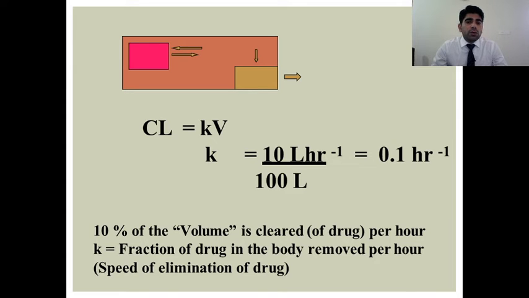So clearance is equal to Ke times V, and in books you can say clearance is equal to Ke times Vd. So Ke, which represents the elimination rate constant, multiplied by volume of distribution gives you the clearance. So by this formula, by this relationship, by this equation, we can calculate the elimination rate constant. In the last slide I told you the values of clearance and volume of distribution. So by putting these values, we will ultimately get the value of K, that is the elimination rate constant.